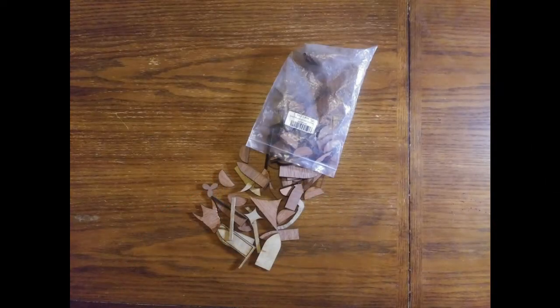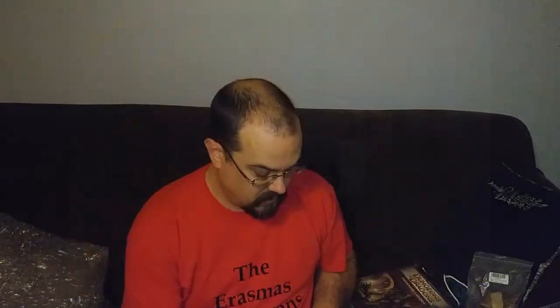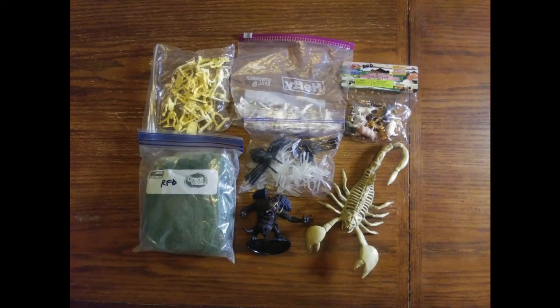These look like a bunch of little wooden pieces — little archways and doorways, looks like punch-outs from MDF, all laser cut. Looks pretty cool. A rotating stand with four LED lights. Excellent. Y-axis right assembly — oh, that's just the box. Looks like maybe moss. Like a skeletal scorpion — really awesome.